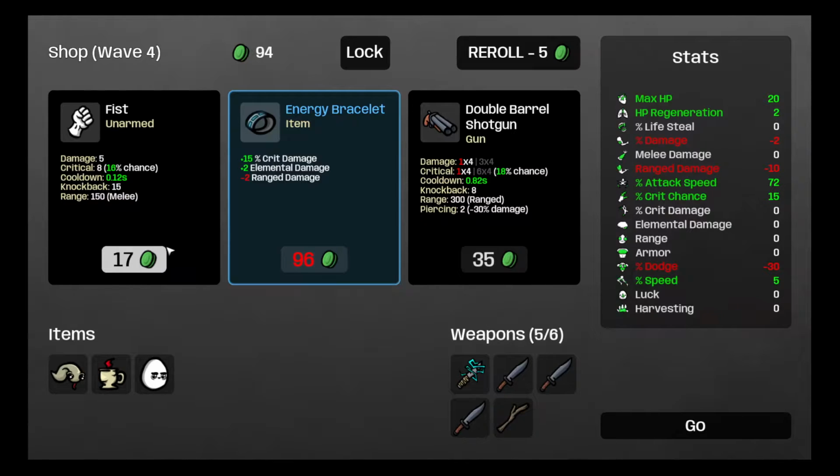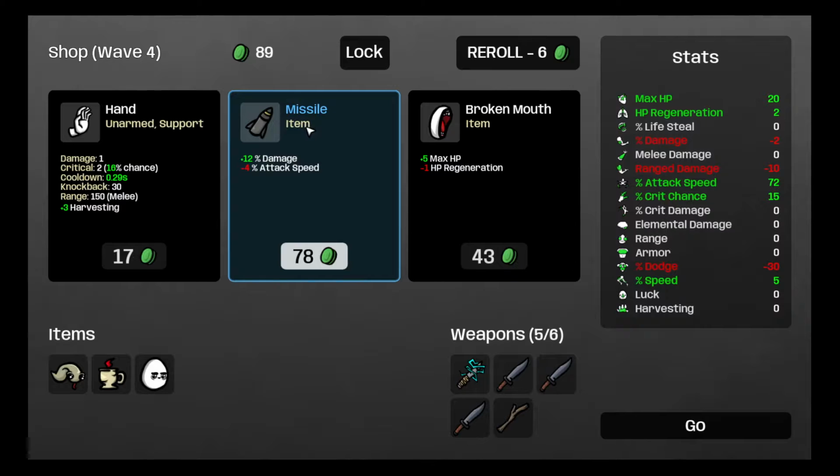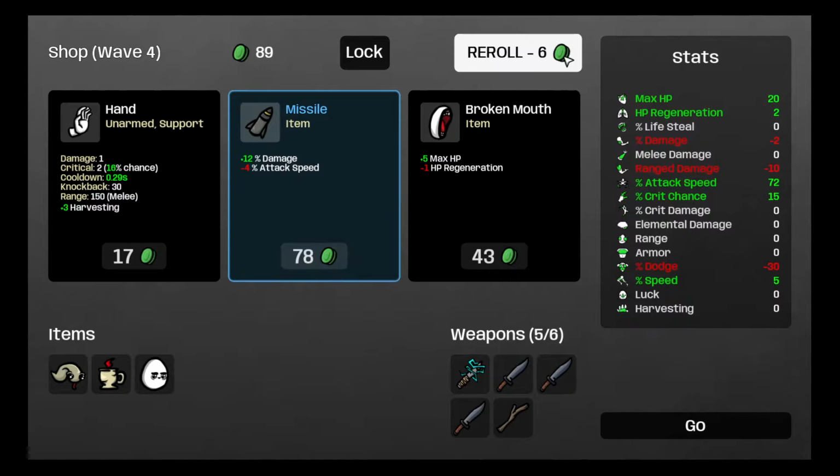Max HP because why not? I'm gonna reroll. A missile. Oh, I think that's new. And I also think the broken mouth is new, but it might not be. We lose attack speed, but we gain a lot of damage percent. But I don't think I need that. Yeah, I don't really need that.